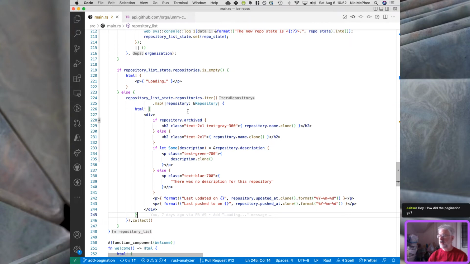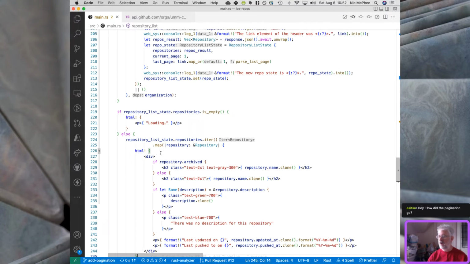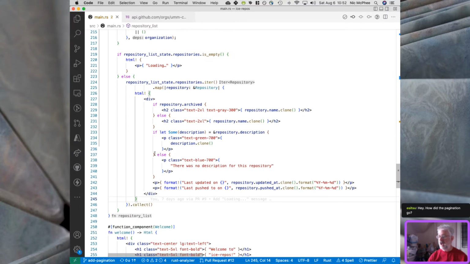So I think this component, which is called RepositoryList, actually probably needs to become like the RepositoryPaginator, and this is going to come out as the actual repository list component.